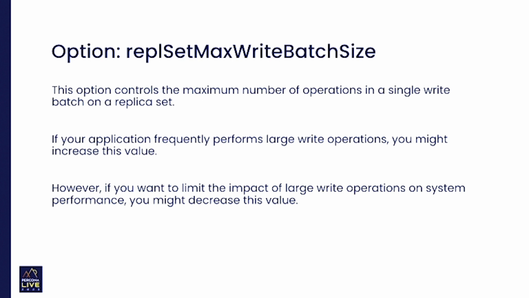Replica batch max write size is also an interesting one. This all has to do with how many oplog entries it'll batch as things are replicating. The only time I've ever seen people need to tune this one is when they have lots of small operations, like they were doing increments or things like that. The payloads in those oplog entries were so small that they needed to tune the system down a bit to keep it from sending like 6,000, 7,000 events in a range, and instead send 1,000 so that they had more frequent, consistent sends. But again, this is one of those you'll know when you need to change. It won't be a surprise to you.